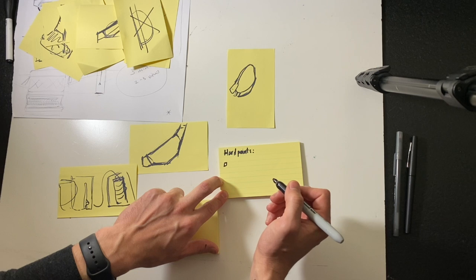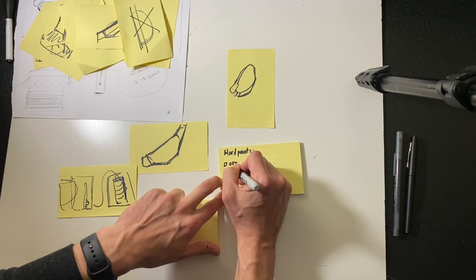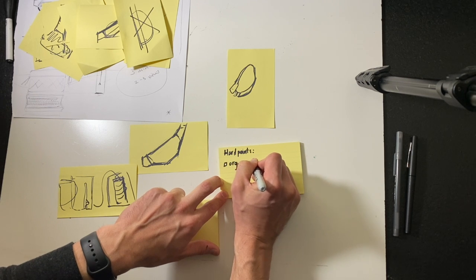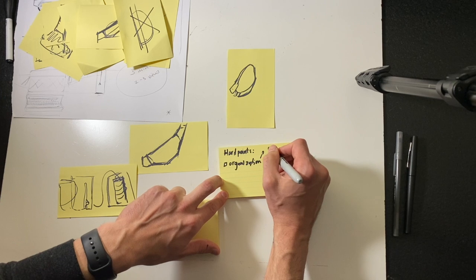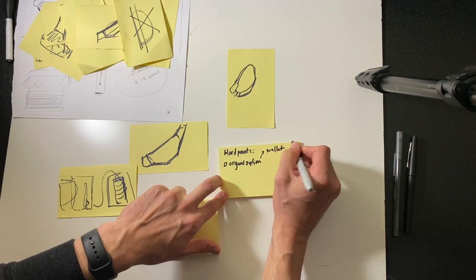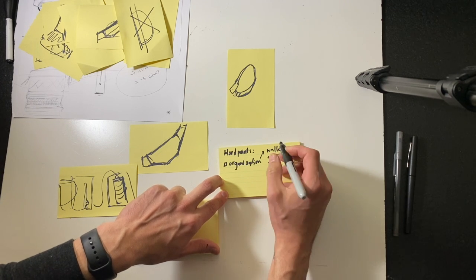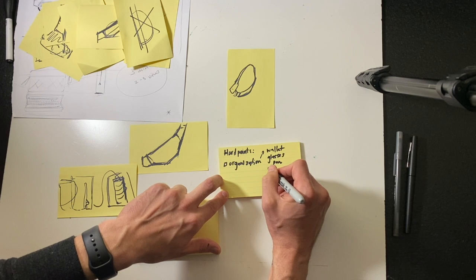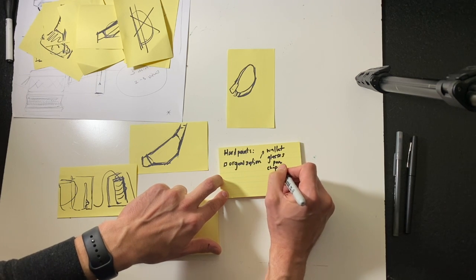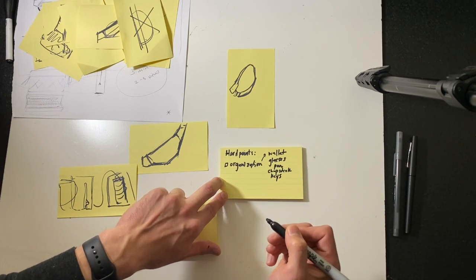So I need to fit, you know, first it needs to have organization for all my things. And that's a separate kind of category. The most important one, I think, was my wallet, maybe glasses, a pen, chapstick, keys. That's kind of the bare minimum.